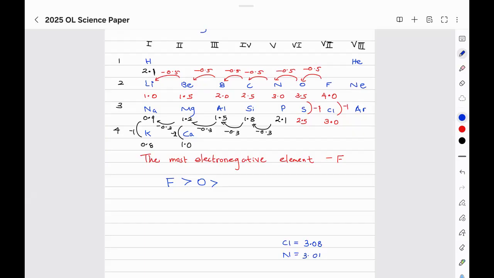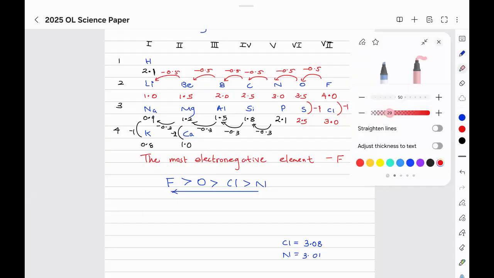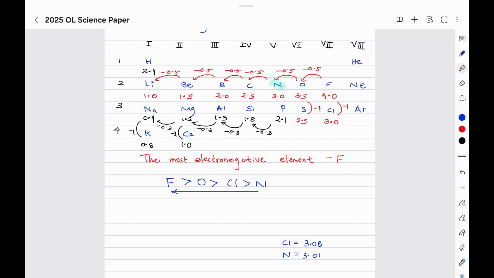So chlorine is greater than nitrogen. Okay, you remember that. Maybe in the Pauling scale they are same. In the Pauling scale they have given up to the first decimal. They haven't mentioned the second decimal, right? That's why we are telling nitrogen and chlorine both are same. Now you have to remember what are the elements having the same electronegativity. Nitrogen and chlorine, they have same.